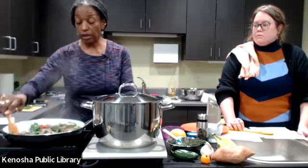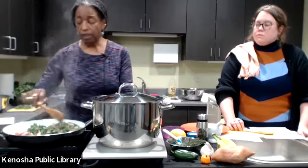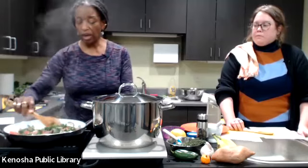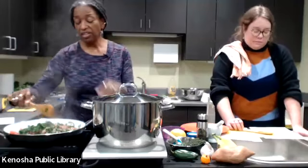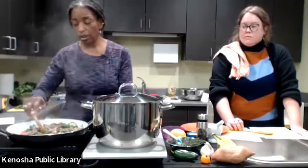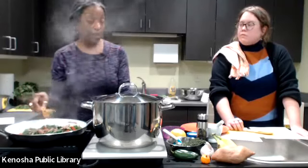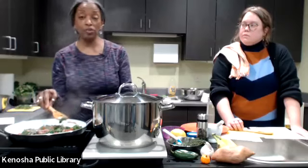It has led people, for those of us who continue to eat that way, with lots of sugar and lard and animal products and heavy ingredients like that, to have heart disease and high blood pressure and diabetes and cancers and things like that. And as a nurse, it's just heartbreaking. For me, this is medicine. Food is medicine. This is how I would prefer to heal people, by teaching them how to eat healthy food, because so many of those illnesses that are the biggest killers in the United States, heart disease in particular, has been the biggest killer for the last 100 years.